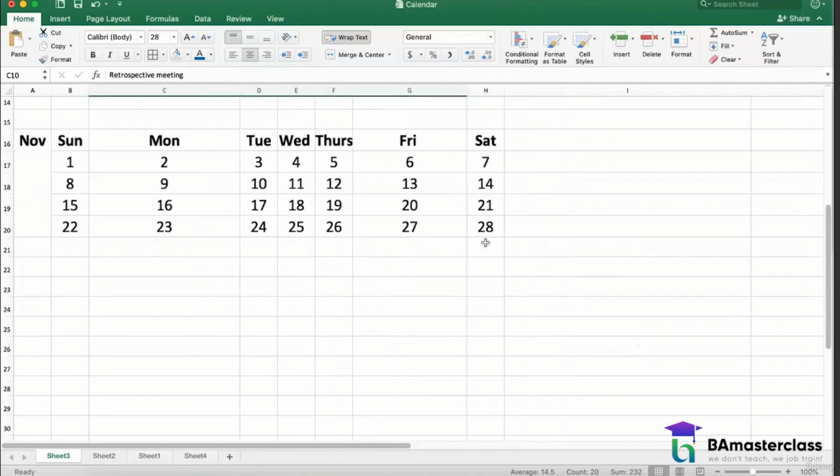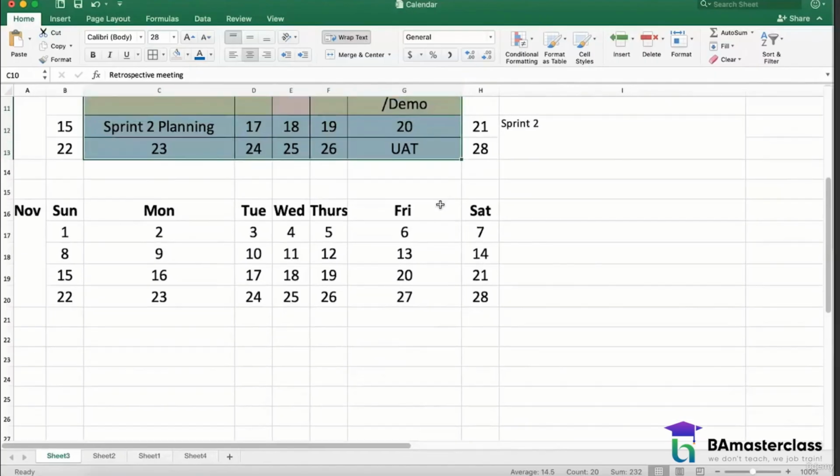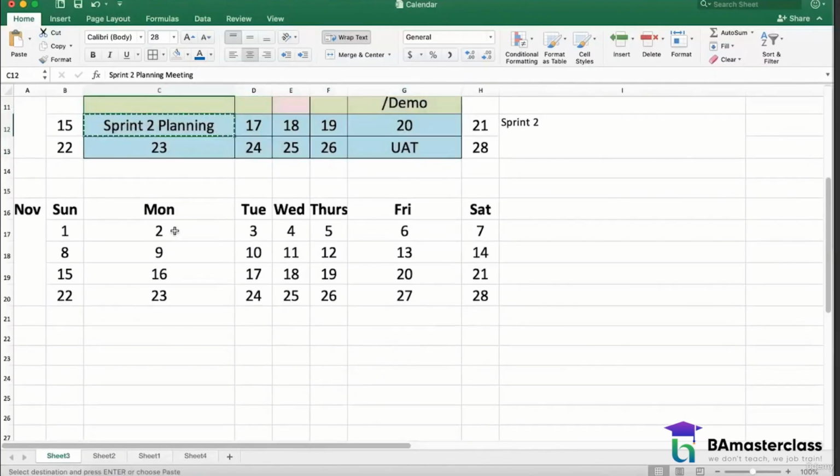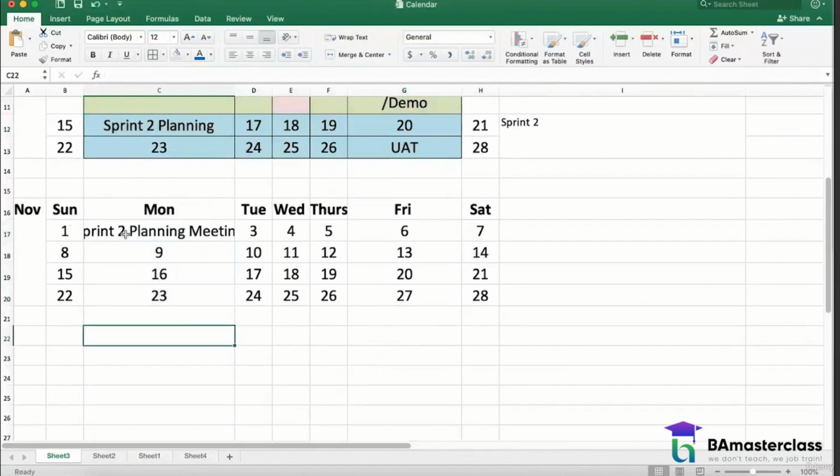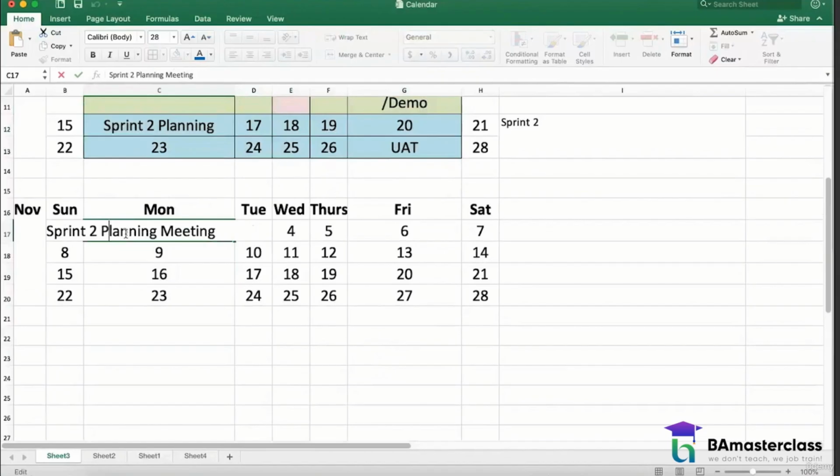So, what does that mean? Giving you a scenario, there is a project where you have a monthly release and they have 4 sprints in a release. So what does that mean? Every week they have a sprint. Exactly, right? So every week there is a sprint. So they would have sprint planning every week.